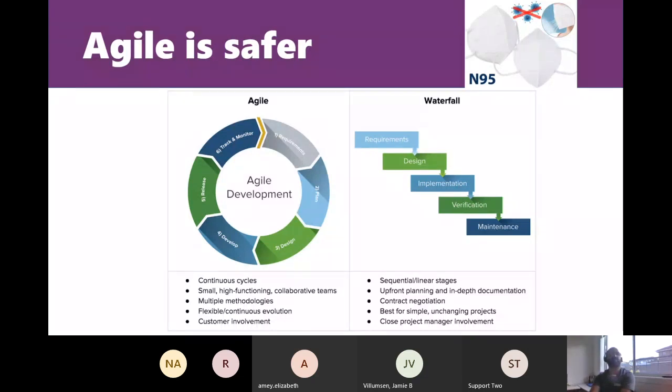So think in the current scenario. If I had been talking about this 3 weeks ago or 4 weeks ago, people might take it differently. They might not relate it to why we can't go with the waterfall projects anymore. But look at the current situation. We have so much uncertainty.